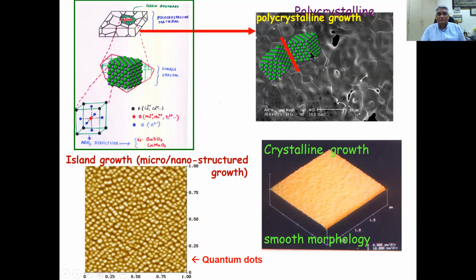The computer hard drive technology is all driven by the GMR technology, for which Albert Fert and Peter Grunberg got the Nobel Prize in 2007. It's a complete revolution, the way information storage is happening with the GMR read and write heads. But today, the GMR technology is all based on controlling the layer thicknesses, especially the TMR part, the tunnel magnetoresistance, where the process of tunneling is involved from one side of the electrode to the other side of the electrode.